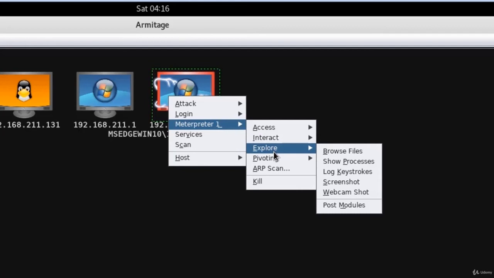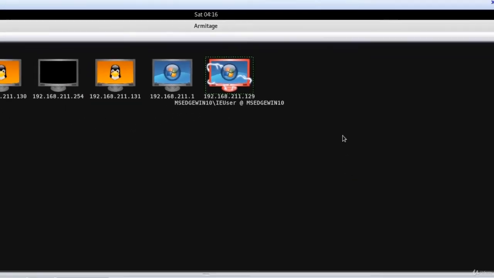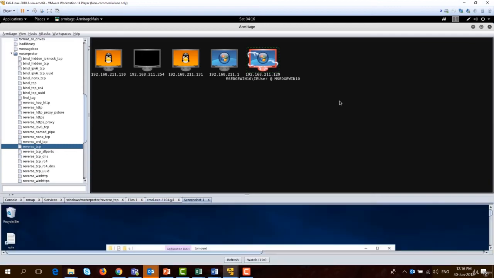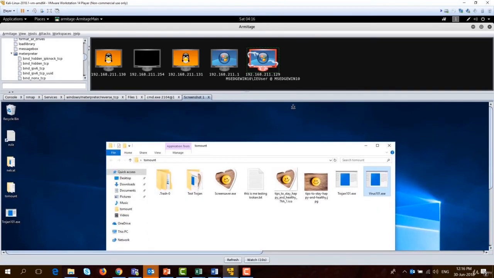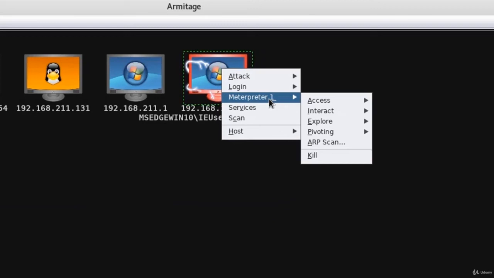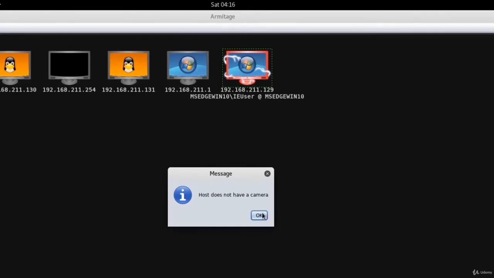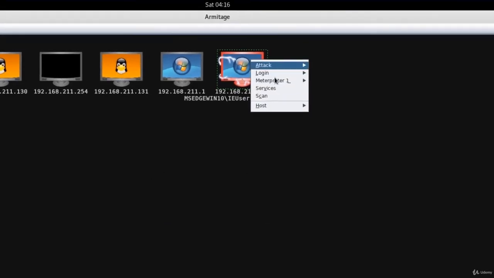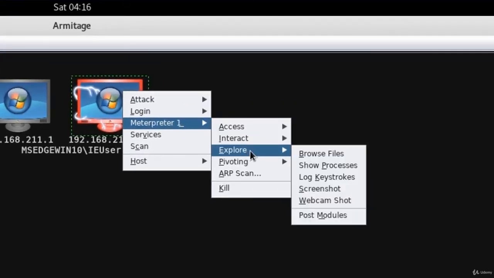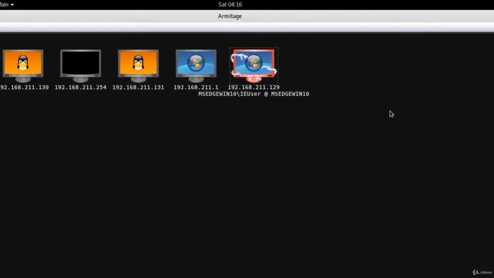Let's discover more. You can have a screenshot of the current desktop of the compromised machine. So here you go. This is a screenshot. If the compromised machine has a webcam, you can stream live data from this webcam, but my current machine doesn't have a webcam. Another important feature is that you can log keystrokes from that machine.